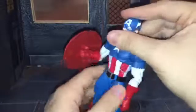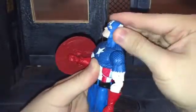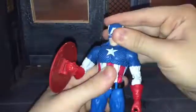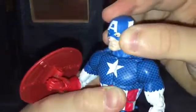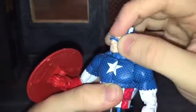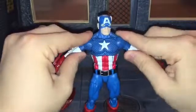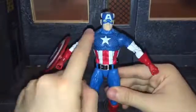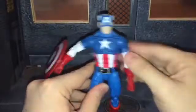So now let's go over the articulation. He's got a ball-jointed head that can look back all the way. It can look down all the way. He can move his head side to side. And also looking at the side there, you see some of the A bled into the space right there. He's got ball-jointed shoulders that can only move out this far because the joints are very tight right there, and it starts to chew the paint off if you move it any further.